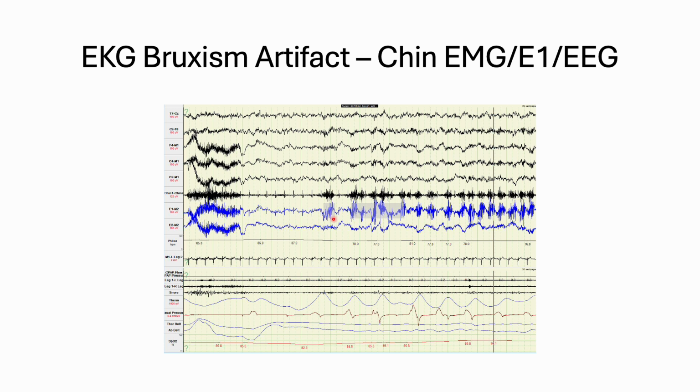Sometimes you could notice that it might just show up in channels that have either M1 or M2. If it was showing up in M1, switch these over to M2, and that might get rid of it. If both M1 and M2 have artifact, you can use something called jumper cables, which connects both references on the head box, and that will increase the common mode rejection ratio, meaning common signals are taken out. So both of those big, strong heartbeats would be taken out, giving you a nice, clean baseline.